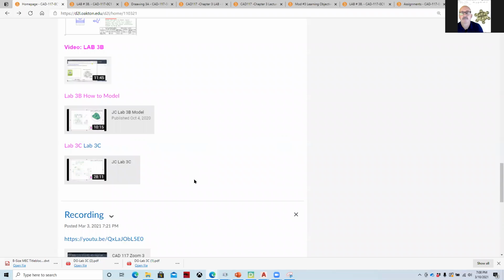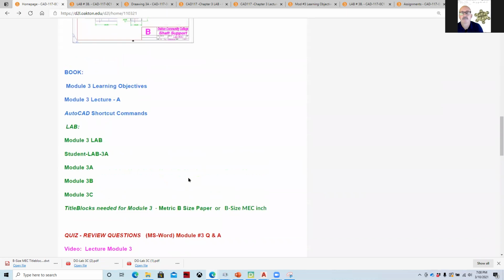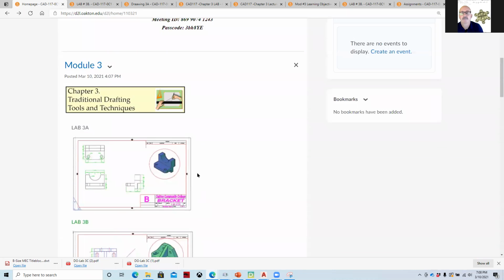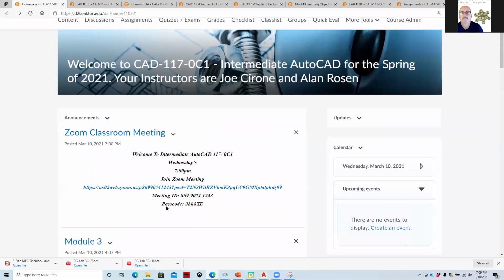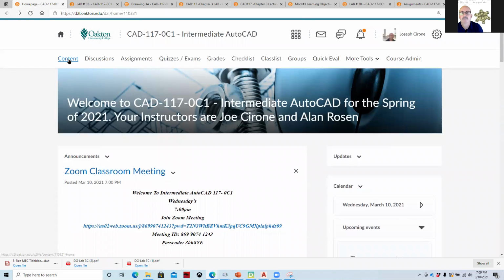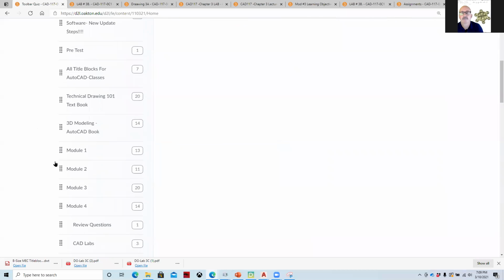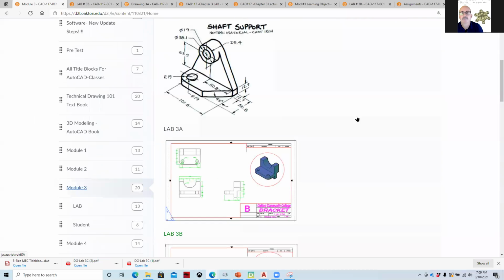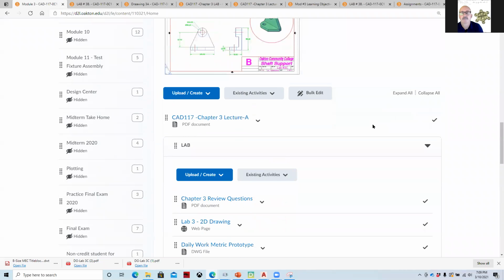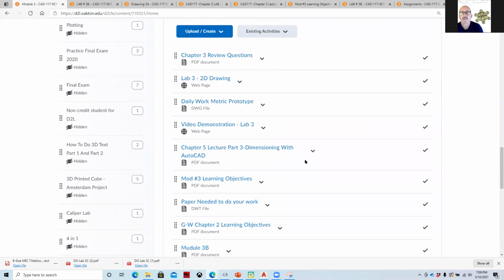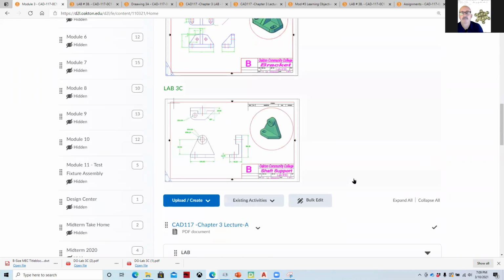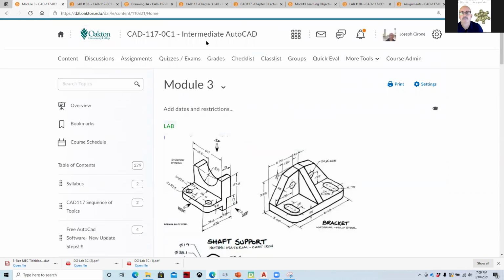Everything is color coded. If you have any difficulties with the links, sometimes you'll have some linking issues. Go to the content section for Module 3 and try the links there, because sometimes they'll refer back to a different course. Anything that you see with the words web page is a video, and that will link to those same videos if you do have any links that get broken.